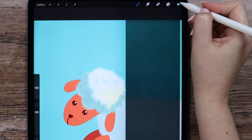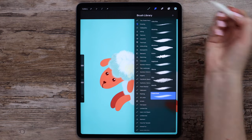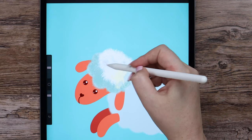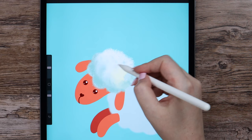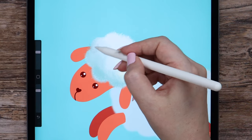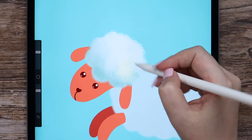I will go back to middle green and darken this part a little bit more, and maybe make some strokes of this light green. Now let's select the same brush as a smudger. We will turn this textured shape into cotton candy. I will increase the size to 19% and begin to smudge inside the shape making circles. The opacity is not full and I am not pressing too much on the pencil.